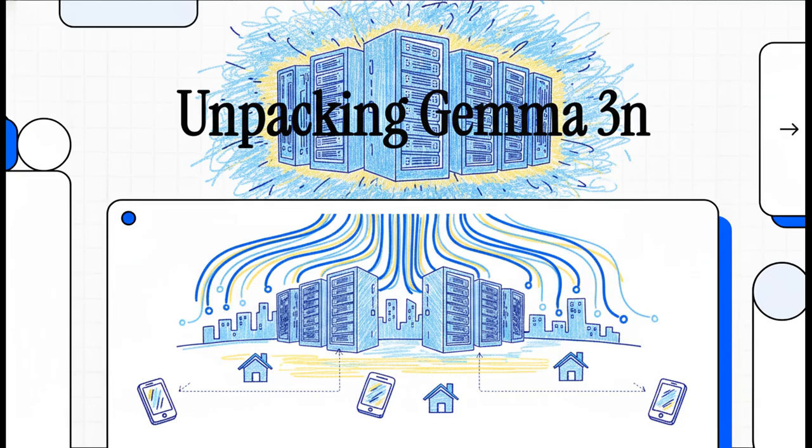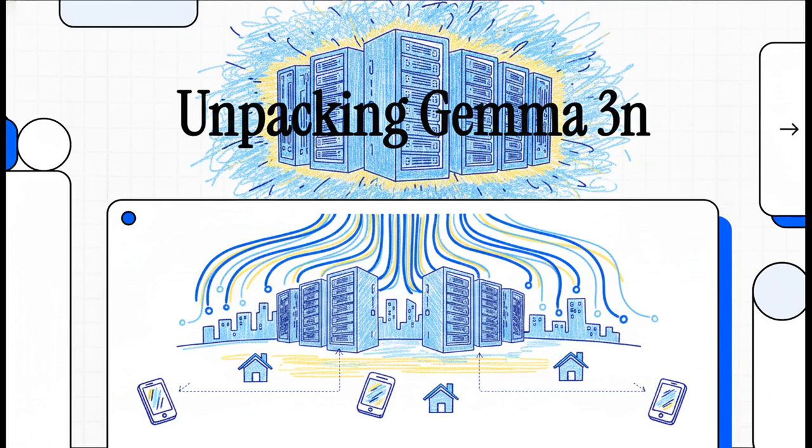Okay, have you ever looked at the sheer size of modern frontier-level AI models and just thought, there is absolutely no way this is ever going to run on my local device, right? I mean, we're talking about massive models that need whole racks of specialized servers, hundreds of gigabytes of VRAM, and enough electricity to power a small neighborhood. Well, welcome to the Explainer.